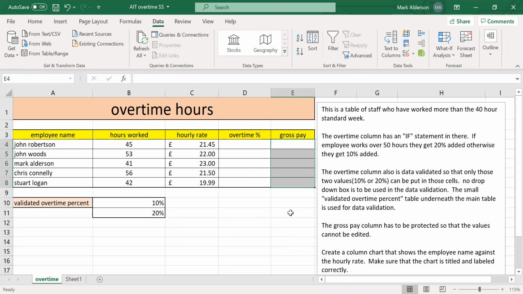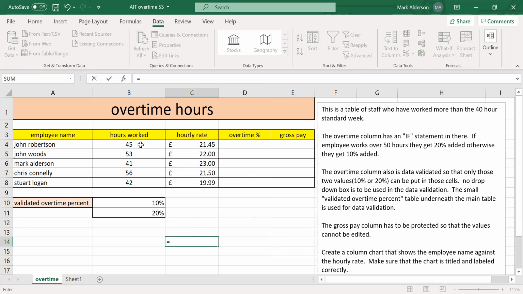Now let me tell you gross pay. If I work 45 hours at £21.45 per hour, so equals this times this, gives me my basic pay. The if statement will tell me whether that's 10 or 20%. So let's say it's 10% for argument's sake.